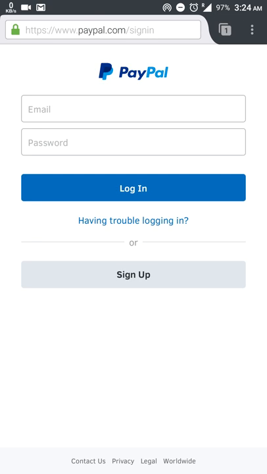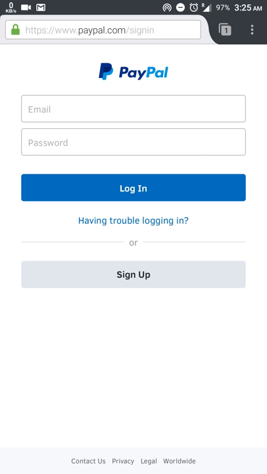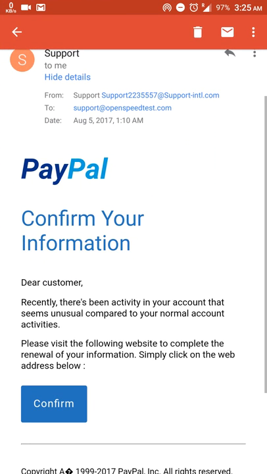Okay, if I give all the information like the original name, credit card number, etc., I will get scammed. They will use that information to steal my money. Also, they will use it for illegal activities. So when you receive a mail like this, you should check the address bar and also check the sender email like this. This is not from PayPal. You can see that the email ID is fake.